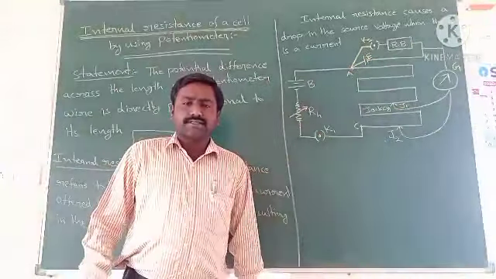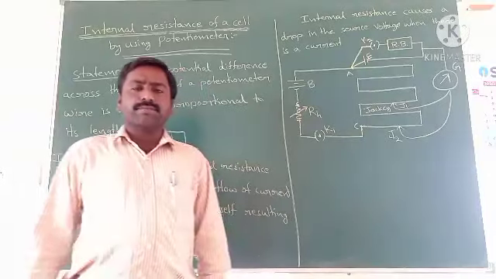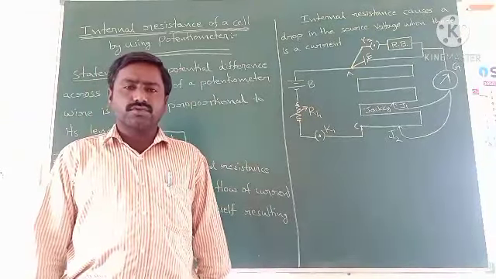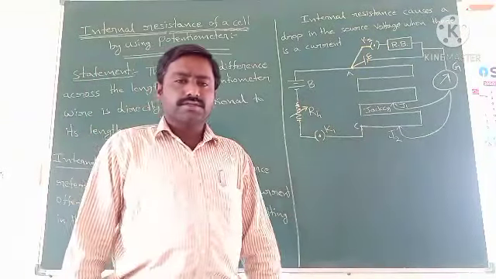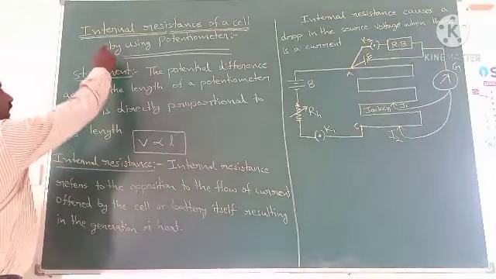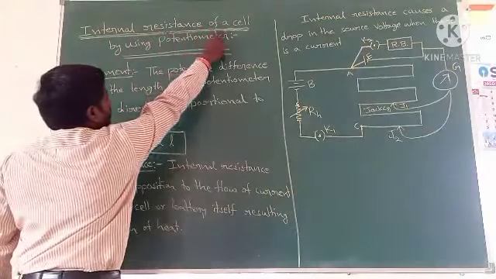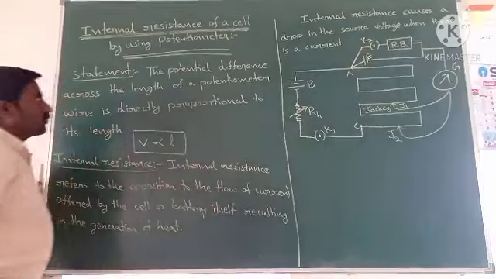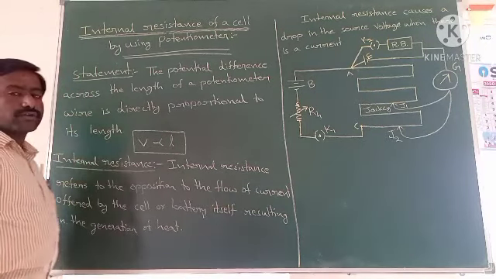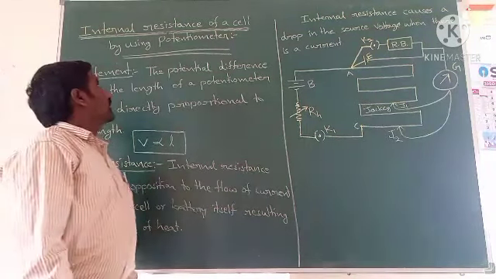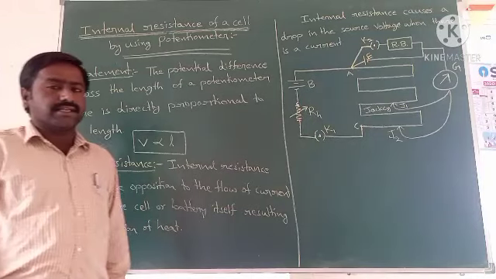Good morning, students. In the last class, we discussed the comparison of EMFs of two cells by using a potentiometer. Today, we are going to discuss the internal resistance of a cell by using a potentiometer. With the help of the potentiometer, we are going to calculate the internal resistance of the given cell.